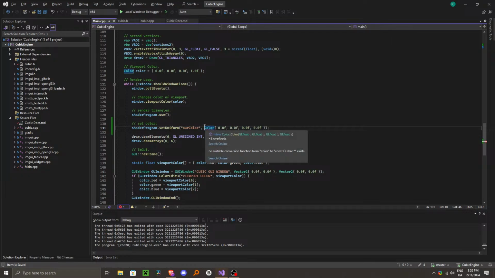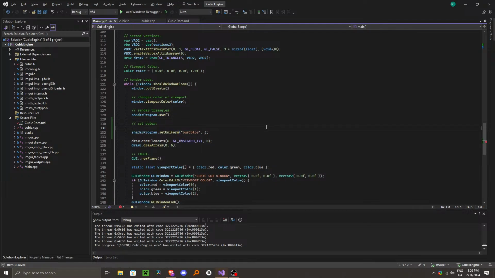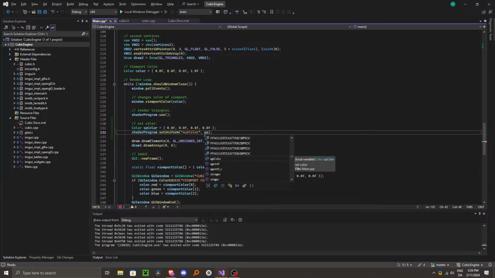I guess alternatively we could just go color, sp color equal to this, and then just pass it through as being sp color.